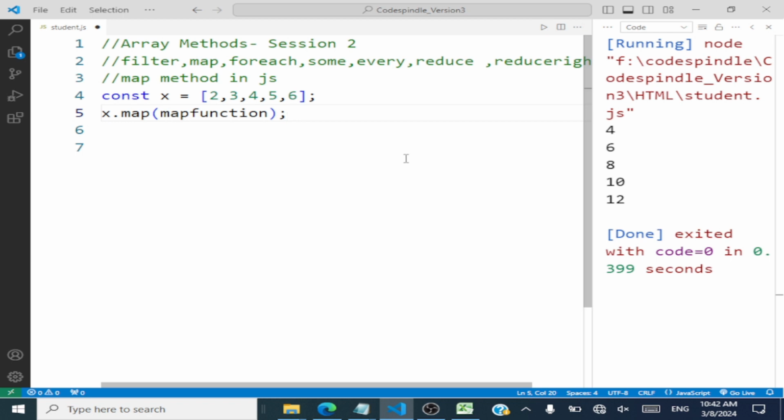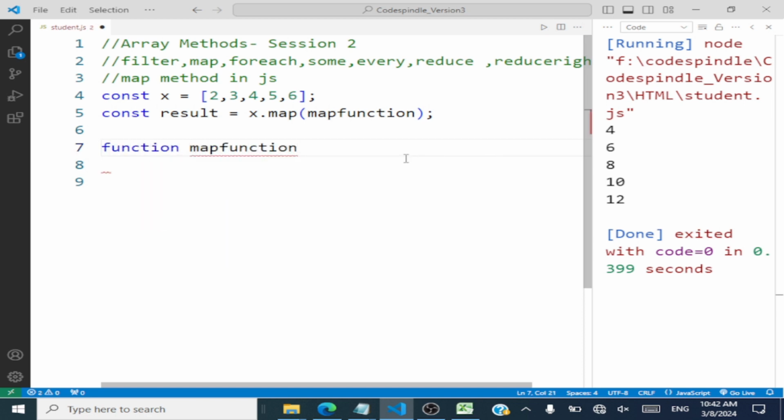So it's very much like the for each method, but here this map method returns an array. You call a function and then you return an array. So it's like constant result. And what we are going to do in this map method is we'll have a function, map function. So we'll code this map function. We'll just get the value.